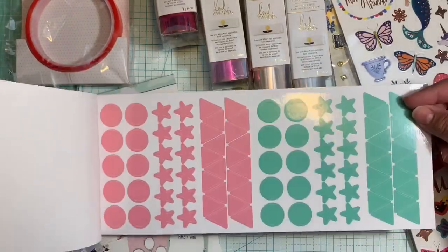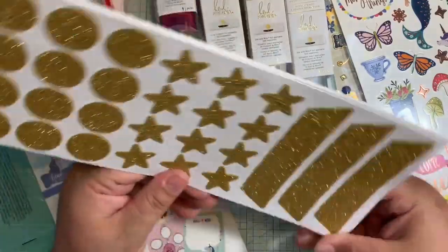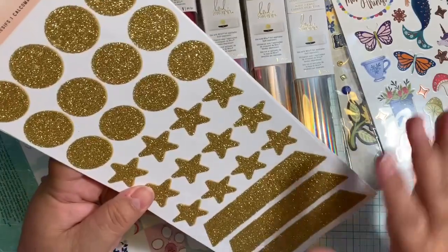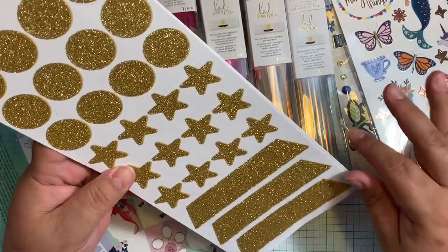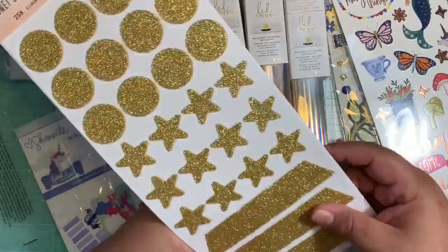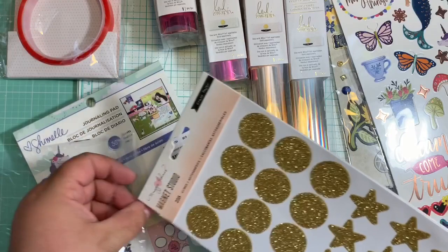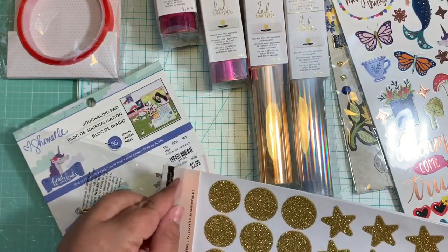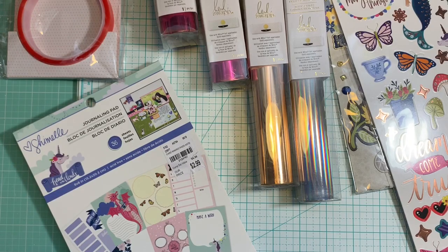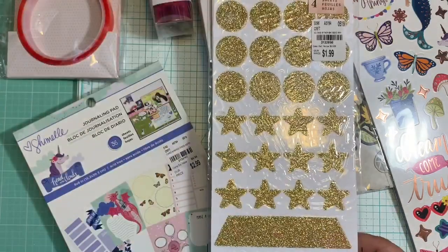Maria Ortiz. Love it. And yeah, so I grabbed these, but I wasn't sure. I was like, okay, I think I'm gonna use these and glue them anywhere I need to. But now, yes, I can tell you, you can use these to embellish your project. You don't have to use it for your board thing. If you don't have it, it's okay. You can use it. So I grabbed two of these.